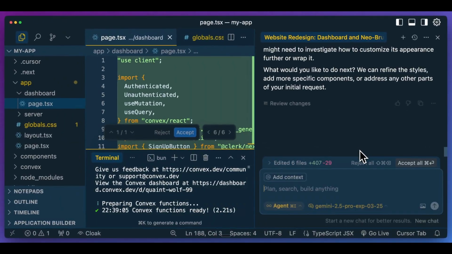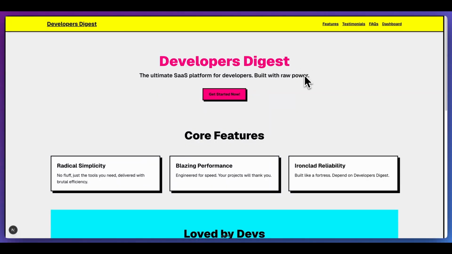Now that the agent is done, I'm gonna say, I wanna add in the Clerk authentication button within the main navigation. Additionally, on the dashboard page, I also want to show some more user-specific information. Specifically, let's add in an area where they can add in their name, as well as some other information about themselves. But most importantly, I want to make sure when they save that out, that it saves in a unique key that can be further retrieved from within Convex. This just gives you an idea on how you can potentially leverage some of these new services.